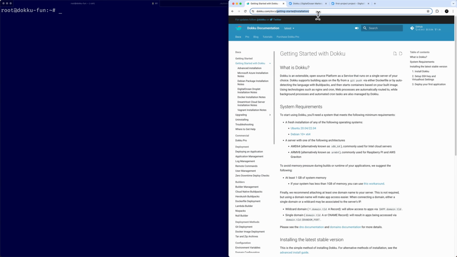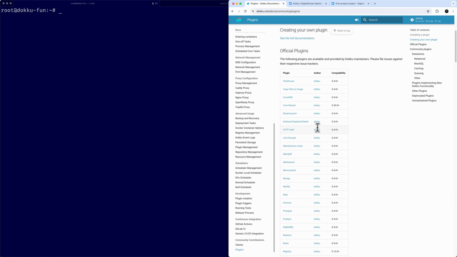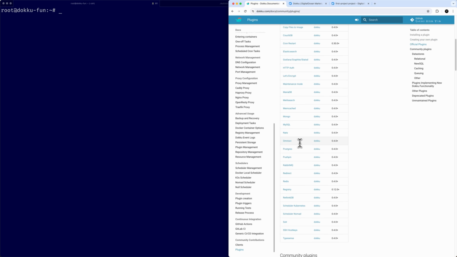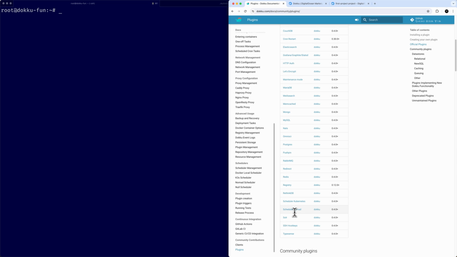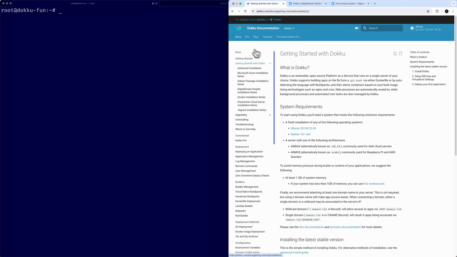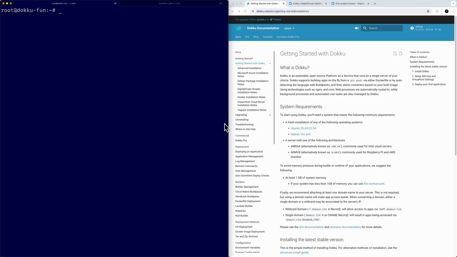So if you go to the Dokku docs, community, plugins, I believe there will be other stuff you can make use of here that essentially makes it way easier to use. Like Let's Encrypt would be useful, in my opinion, to add SSL once you want to do that. Redis, any kind of scheduling for background jobs. All that stuff's made to rock and roll with the framework. It takes a little more technical setup and understanding, but it is something you can do. So that's one benefit. You have complete ownership of what structure you want to make, which is nice, but also not in many regards. So let's go back to the app here.